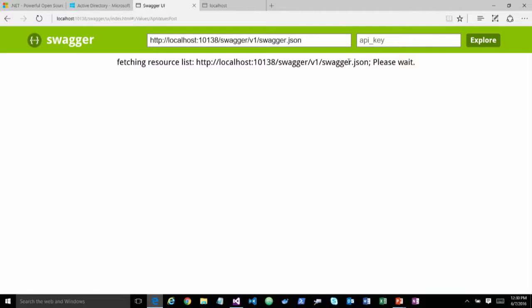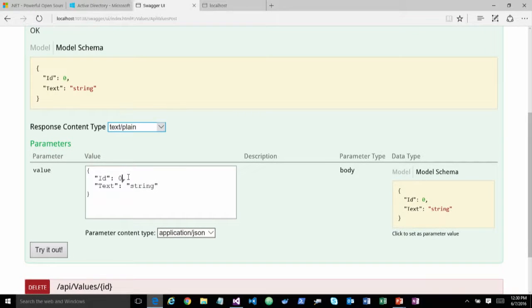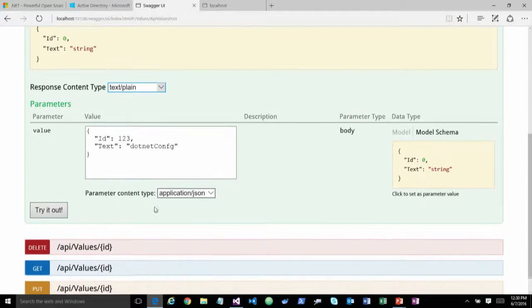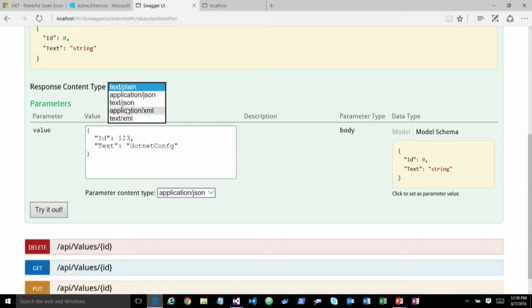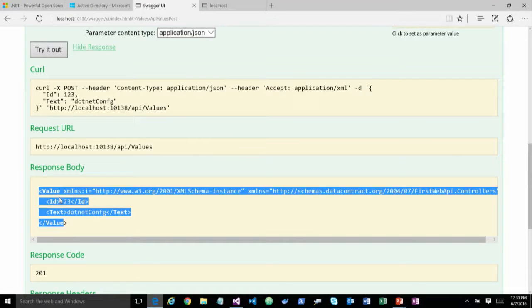If I go back to my app, let's refresh. And let's see what we have for post. So if I look at post now, there's the schema for the response. And if I expand this, yeah, now I've got metadata saying this thing also supports providing representations as XML. So let's try it. Let's do another test request. Let's put some actual values in here. And I would like the response to be in XML. Try it out. There you go. So now the response body came back as XML. So that's pretty cool. So that's formatting, and we're getting content negotiation.